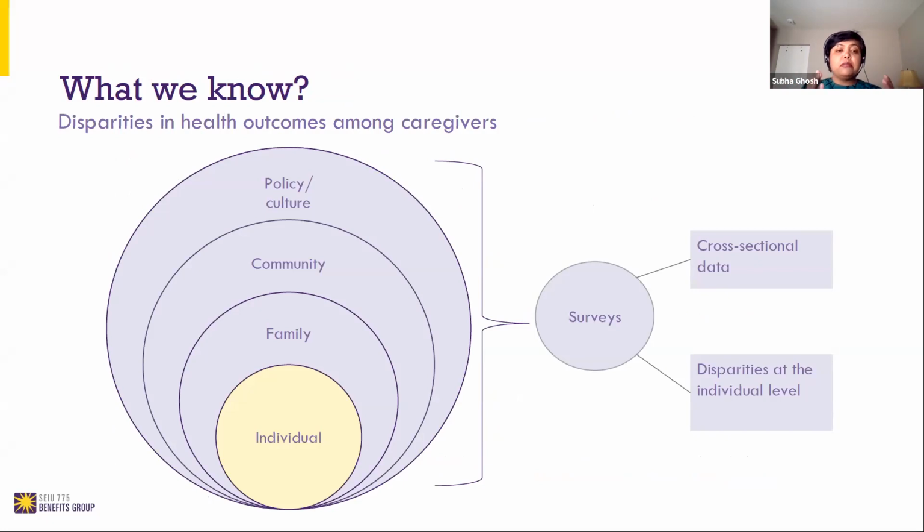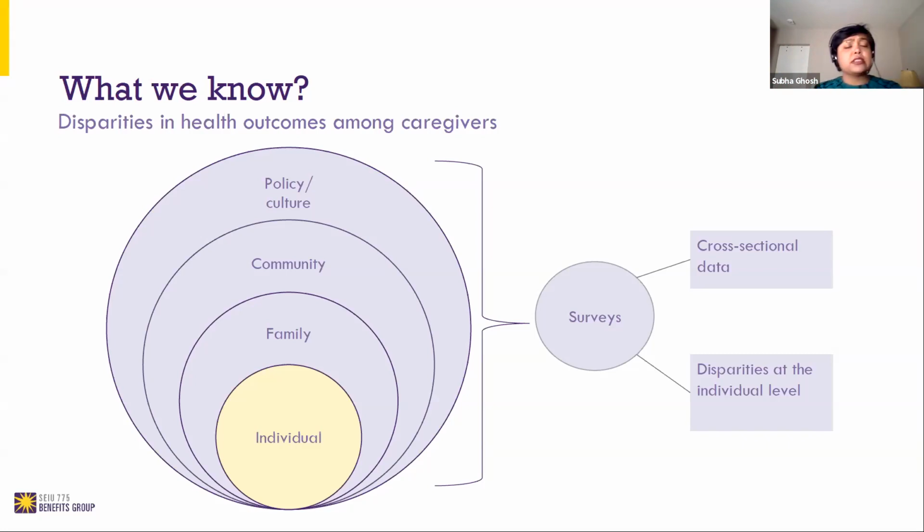that caregivers do not function in a vacuum, they function in different systems. There are a lot of barriers and facilitators at each of these levels and systems, which is part of what we call ecological mapping. They all impact your individual health outcomes. However, most of the disparity research in the area of caregiving has only looked at individual level factors like age, gender and race to some extent. So none of the macro factors or even the meso factors have ever been touched on.